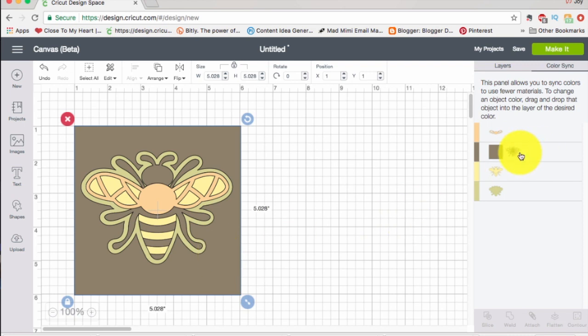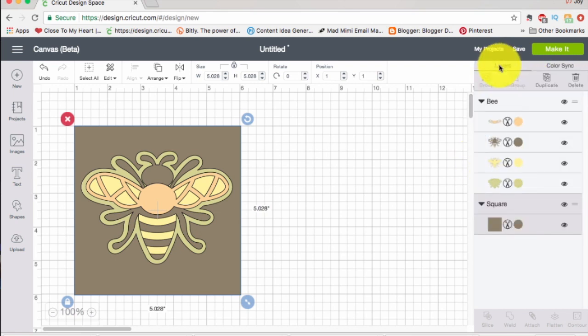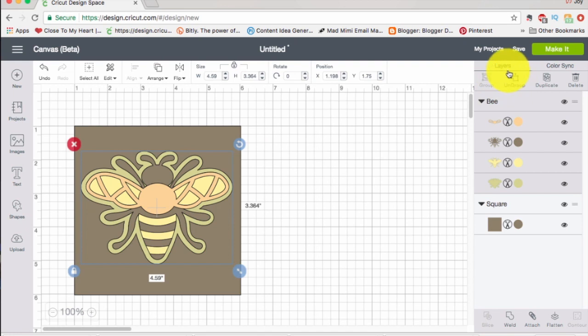So let's say you're fooling around and maybe you have a light pink and you have a little bit lighter pink and they're not quite the same. And you're like, oh no. Color sync is the way to drag these things so they match the exact pinks if you just started color picking wildly.